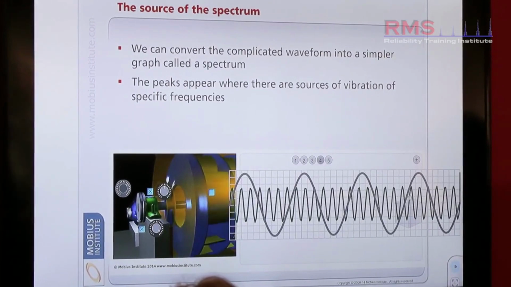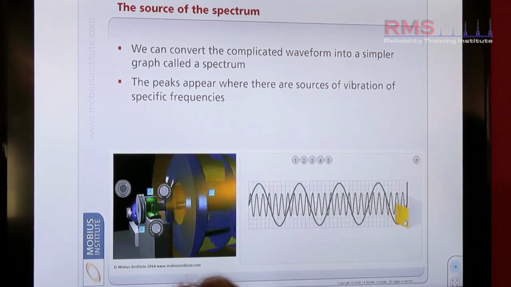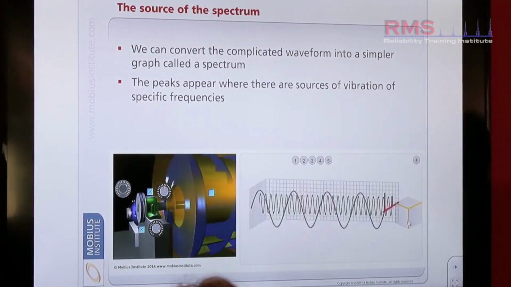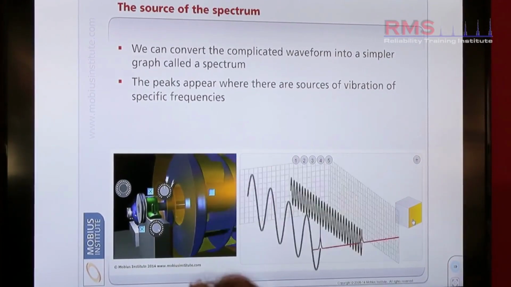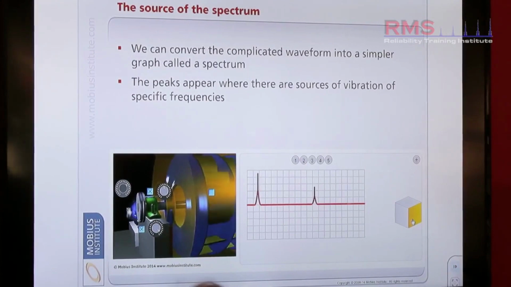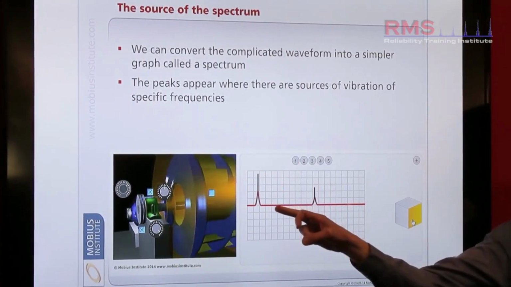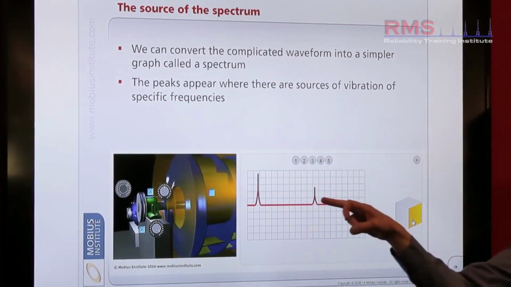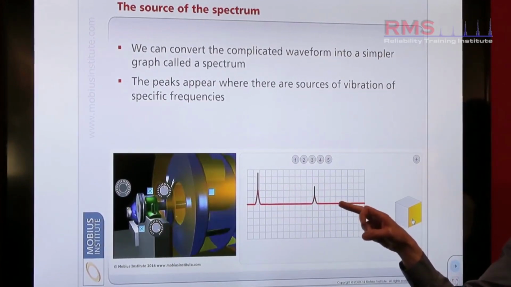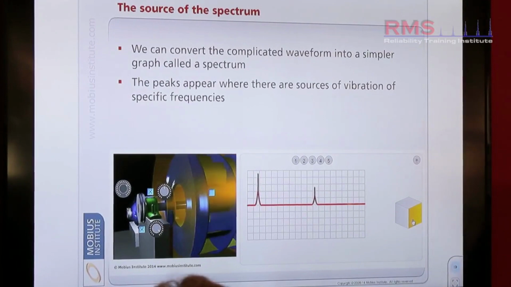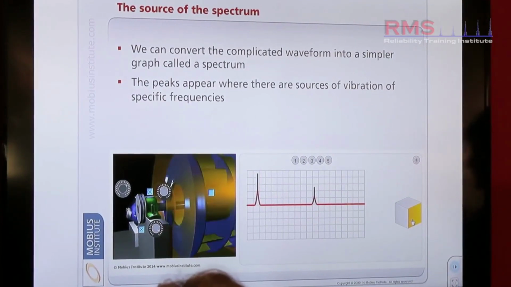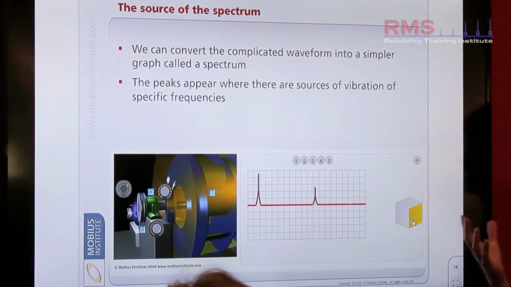Let's bring that together. Just click on there, sorry about that. There we go. Let's put it at 45 degrees. What do we see? Two separate peaks. One proportional to rotational speed, the unbalance in the fan, and one that shouldn't be there because there shouldn't be a problem with the bearing, but it's appeared at 6.1 times the speed.